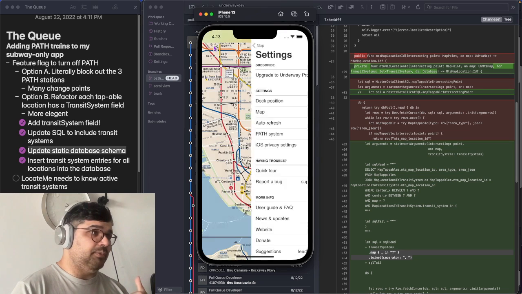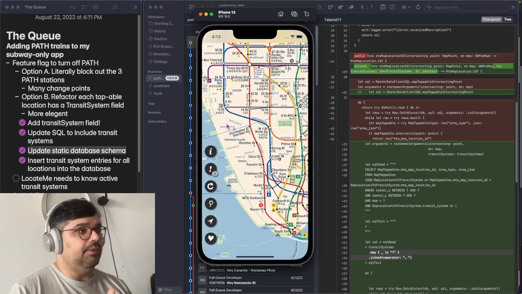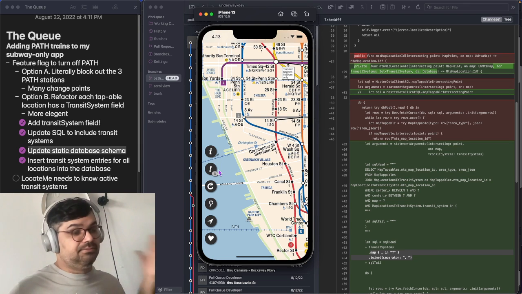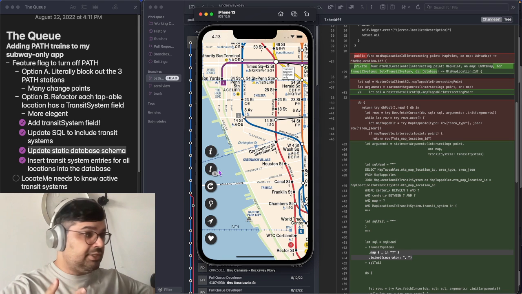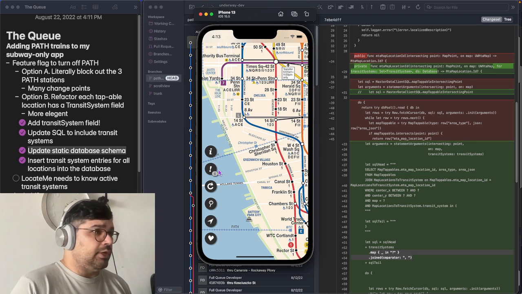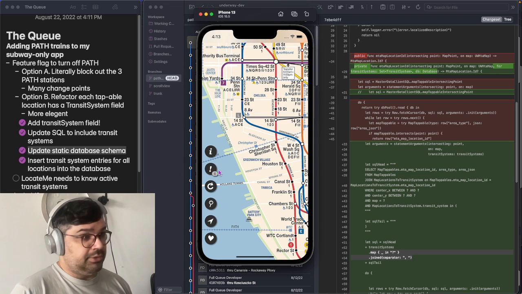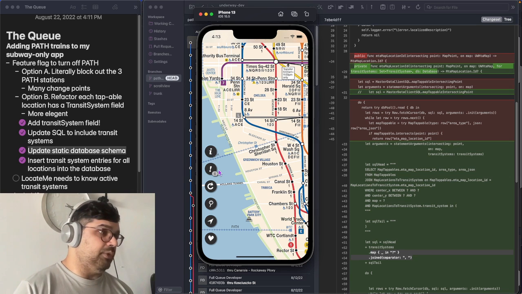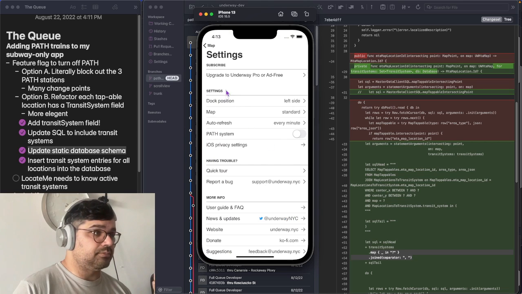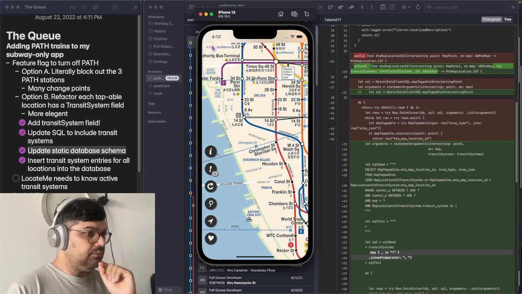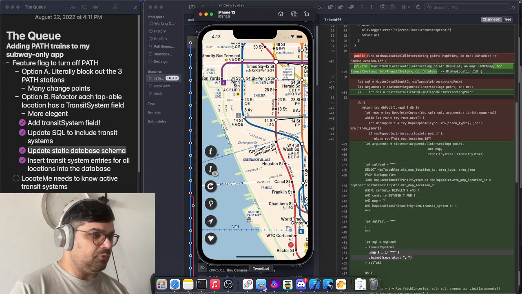We can completely disable path by the feature flag or by the in-app setting when people are ready to disable path. If they don't use path, it doesn't get in the way. It is an important feature for us. I feel like our simplicity is one of the things that really attracts people to our app, and we definitely want to keep that simplicity. We definitely want to allow people to focus on just the transit systems they're interested in. We have continued success going forward.